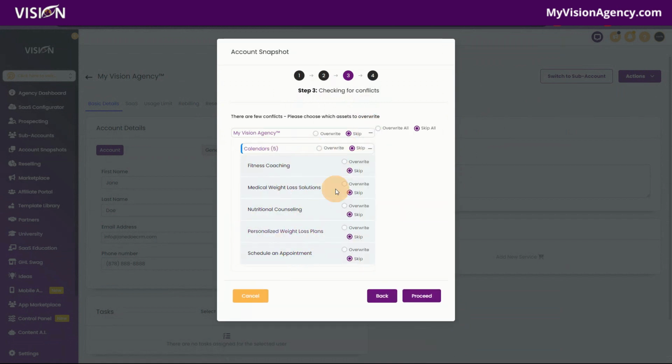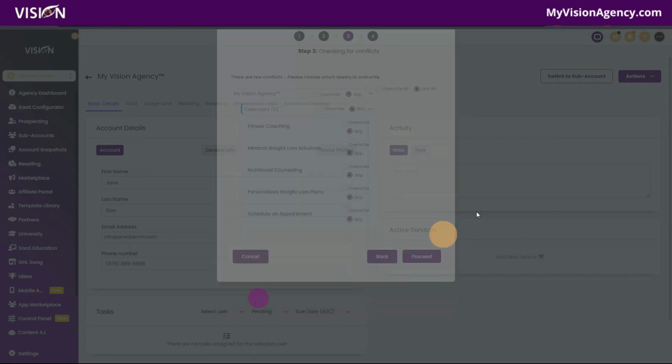And you can see that that became a conflict because I already created this account with this snapshot. So it's saying like, hey, you already have these calendars in here. So it's causing the conflict. So if I wanted to override that, I would actually be loading copies of these calendars into the account, or I could just skip them and then click proceed, and then it will load that snapshot into the account.